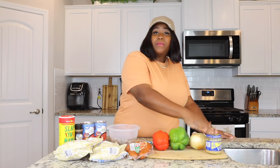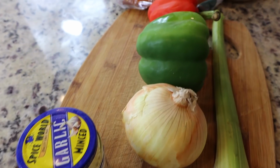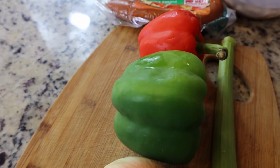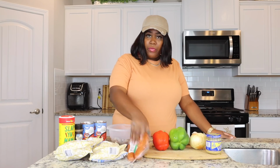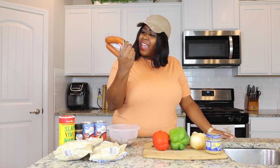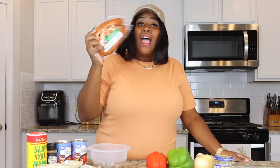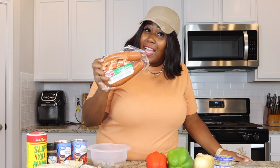So we have some minced garlic. I really prefer fresh, but that's what we had, okay? We have us a yellow onion, a green bell pepper, red bell pepper. We have a stalk of celery. We have some turkey smoked sausage, okay? This is actually turkey polska kielbasa. I don't even know how to pronounce that, y'all. I'll try to grab the turkey smoked sausage, but grab whoever their friend is right here, okay?